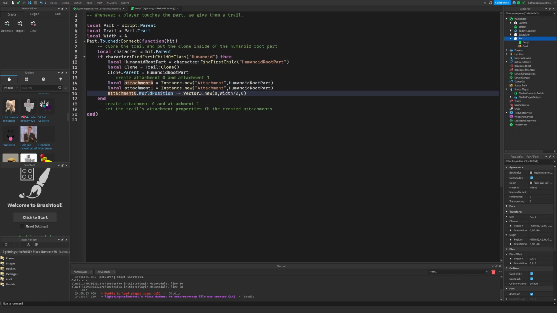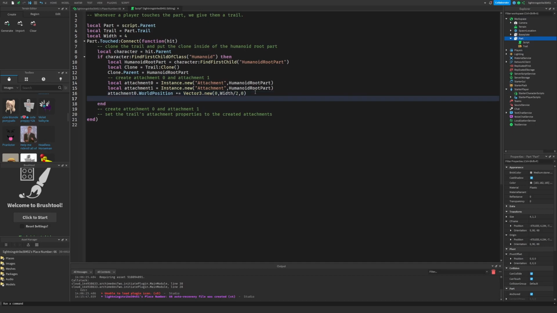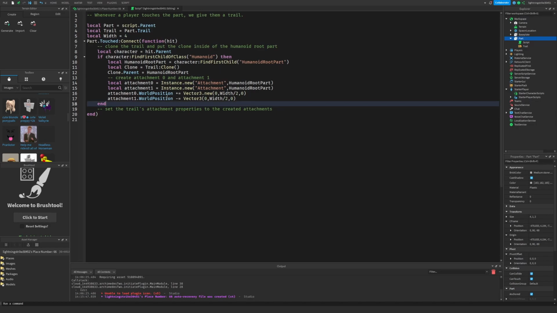So we're going to set attachment0.WorldPosition to be 2 studs higher than it currently is, and attachment1.WorldPosition to be 2 studs lower than it currently is. This minus equals sign is the same as the plus equals sign, except we're subtracting. So we're going to set attachment1.WorldPosition to be 2 studs lower than it already is. Alright, so that is this statement done.